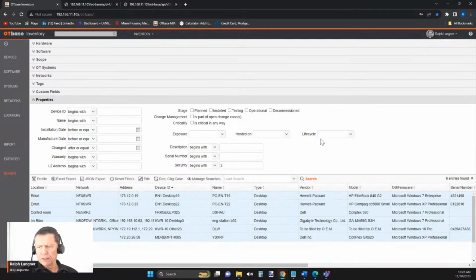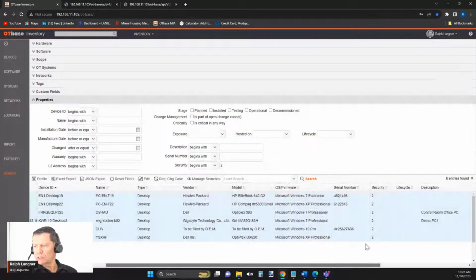So for example, let's assume we have assigned a security level of 2 to a bunch of devices, and you want to see what those devices are. You could simply do it just like that: security begins with, contains, or ends with 2, and then you will see all those devices that have an assigned security level of 2, which you can expose here in the result list.